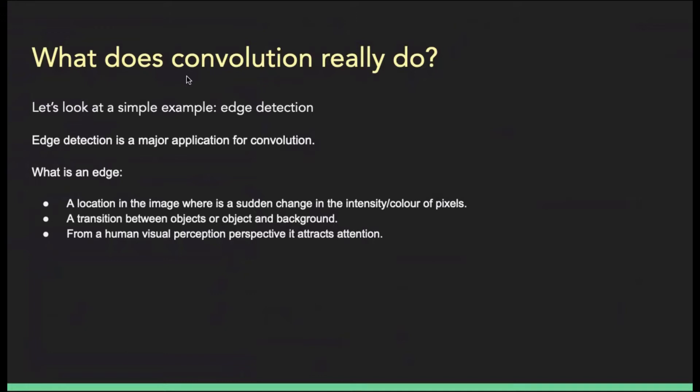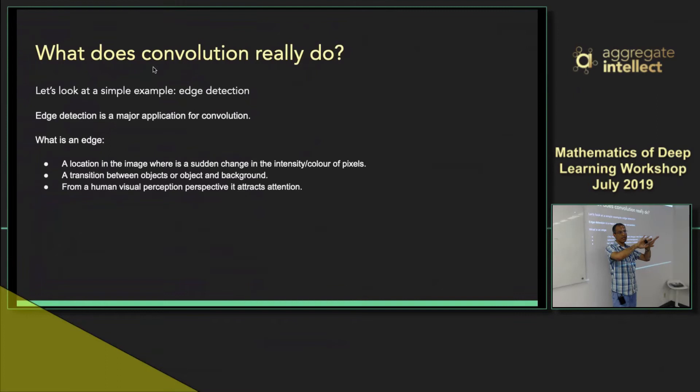Because I wanted to show you a real use case in the industry. So, how do we find edges in images? We go and we look at the gradient. This is one way. We look at the gradient of the intensity at every pixel, and we look at where there is a jump in the intensity, and that jump gives us a gradient, and that quantifies the edge.